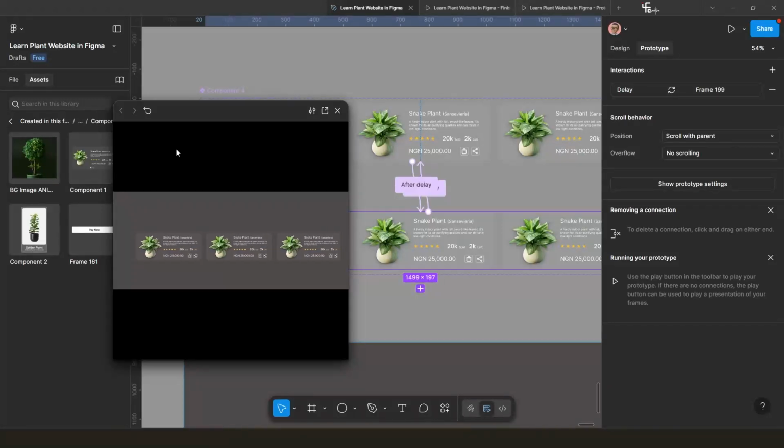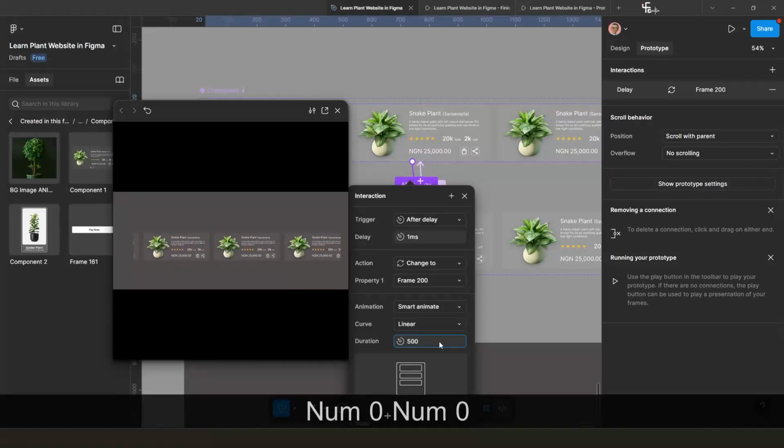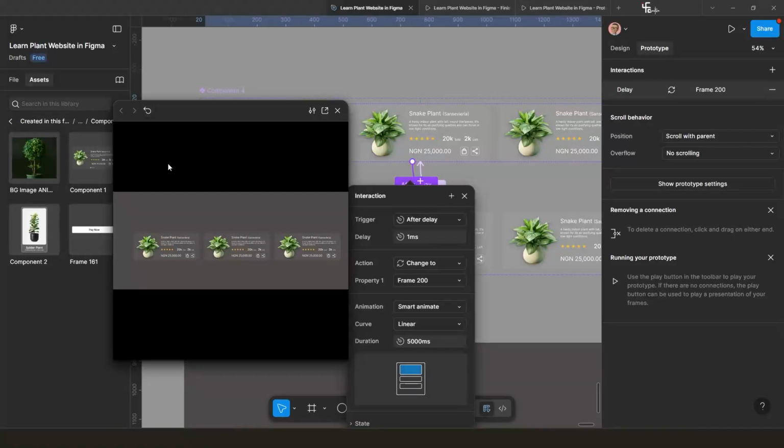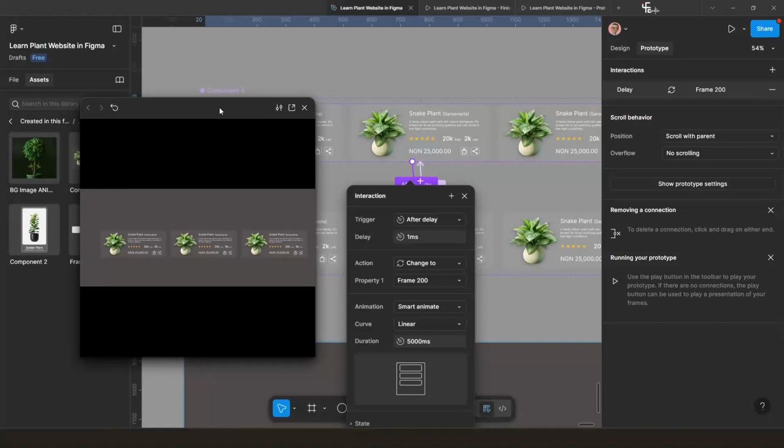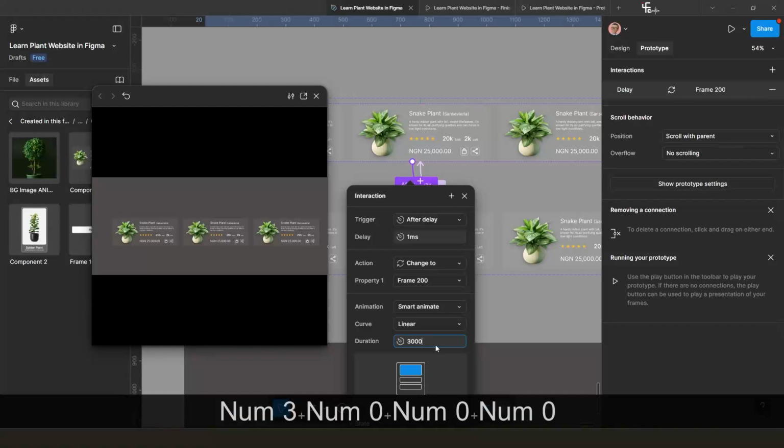Okay, it's moving too fast. Why? That is because of this dude here. By default you set to 1000. Let's increase it to 5000 and refresh. Okay, sometimes when you increase the numbers, it's going to be behaving weird. That means it's no longer moving. So I think something like 3000 should be fine.